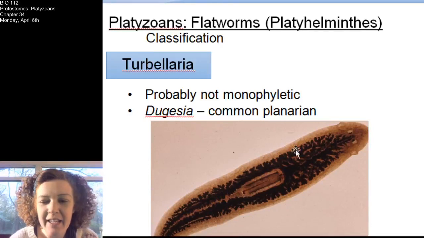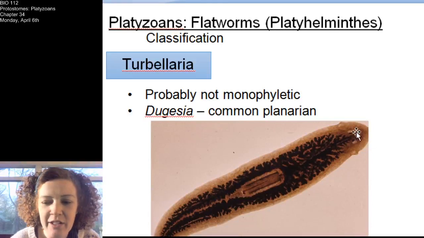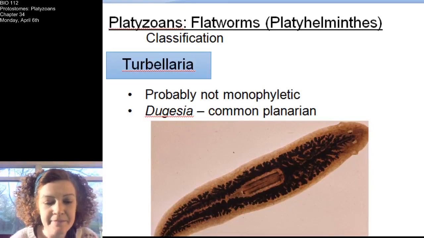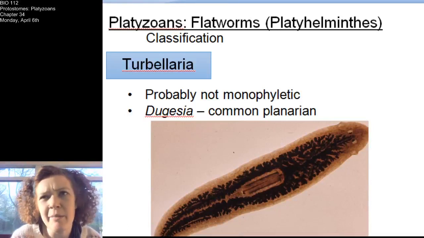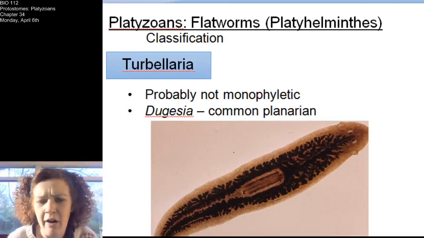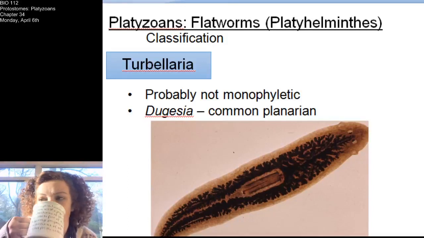So again, here's the anterior end of the animal. You've got your little eye spots. Here's the muscular pharynx, and your intestine inside would be up here. The nerves go up and down the body, as does the reproductive system. Well, system. They've got one system. It's just got male and female organs, which is not uncommon at all in the animal kingdom.